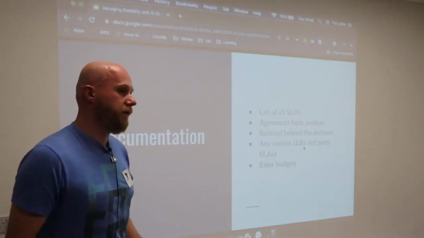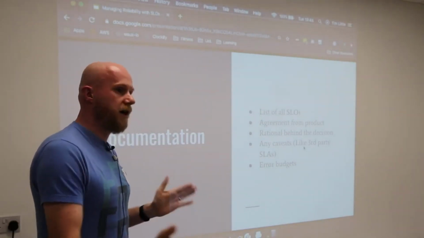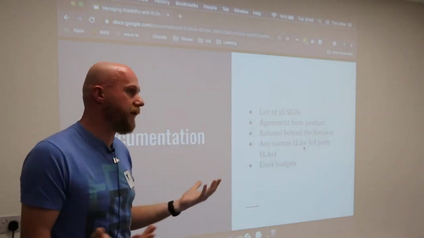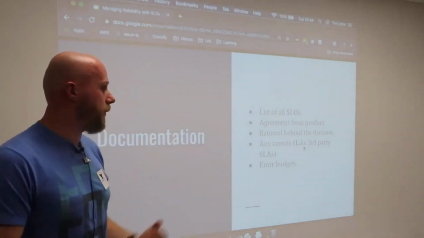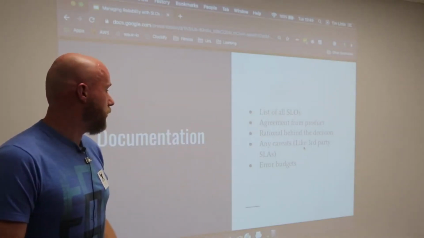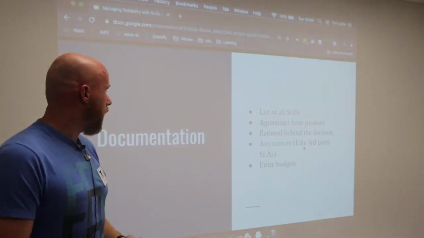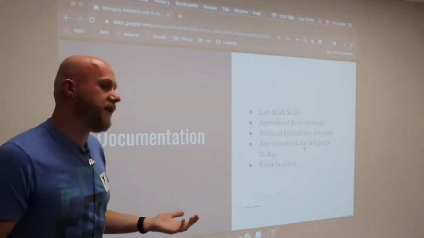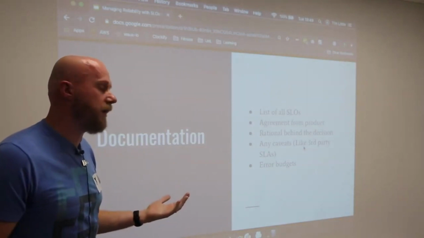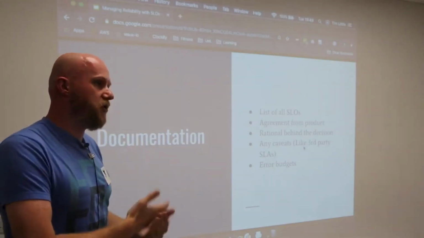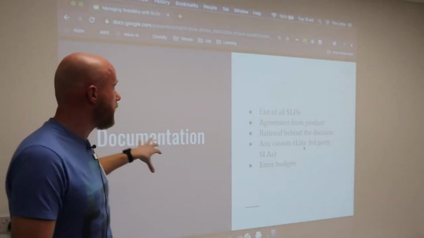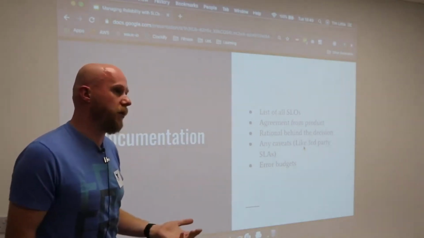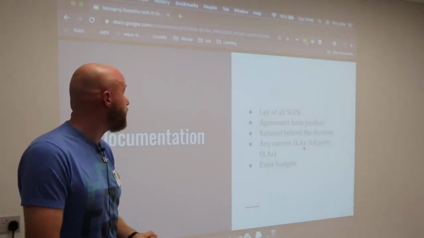So we need to make sure that we have agreement from the product team that this is the target that we aim for to make this service resilient, because otherwise we could put more engineering effort into it and make it multi-regional and put global load balancers and run it between different clouds in case we lose AWS, for example. And we put our rationales behind the decisions as well. So if we have chosen 95% or 99% for reliability, why did we choose that? Is it because we only really use that certain service during the day, or is it an internal service, like a dashboard that you only look at once a week? Maybe you don't need all the engineering effort to make it HA.